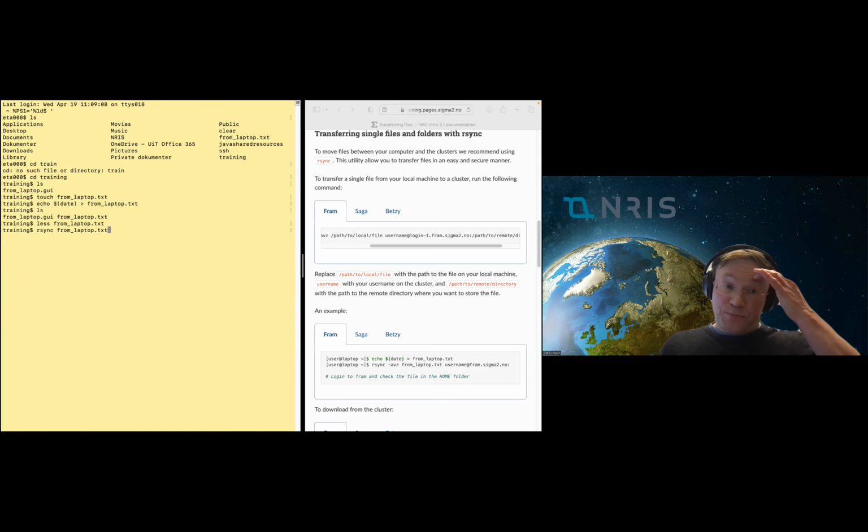I'll name the text file, and I don't have to add any path because it is in the folder from where I'm sending it. And I need to add my username and the path.